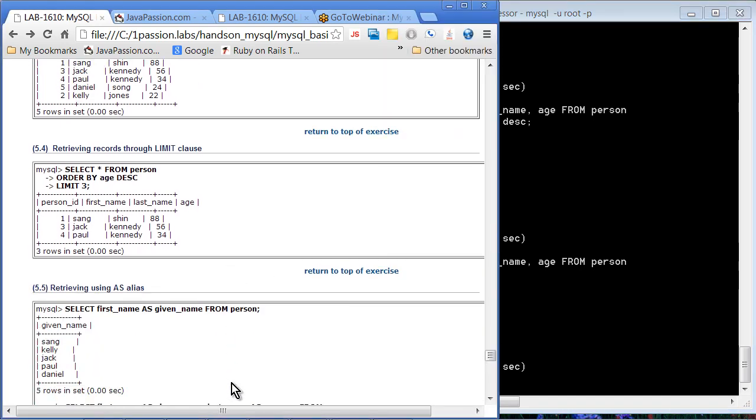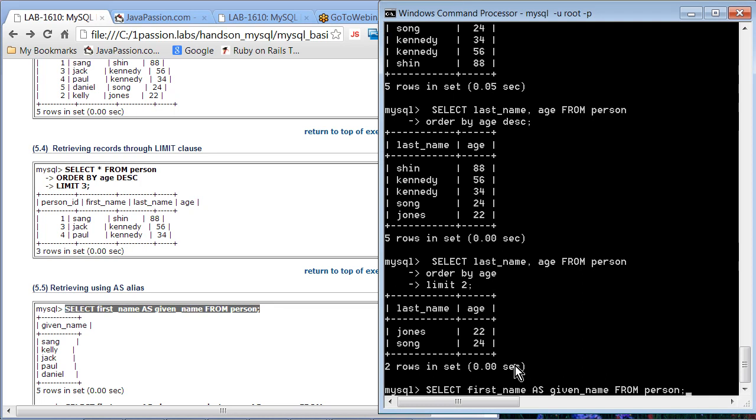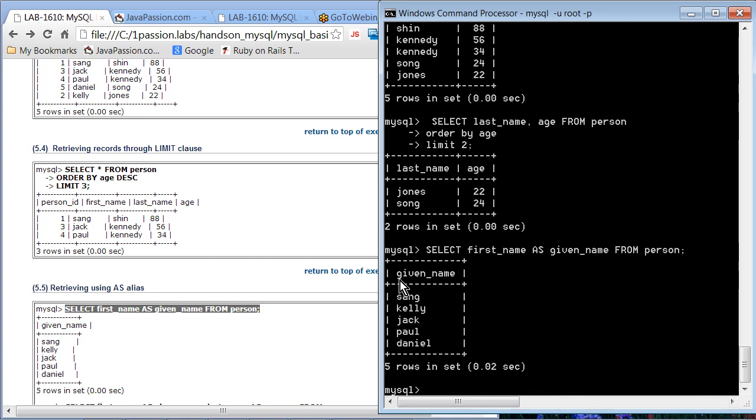And you can also use an alias. So here, select first name as given name. Basically you are going to give a new column name on a temporary basis. So instead of displaying first name as a column name, I want to display it as given name.